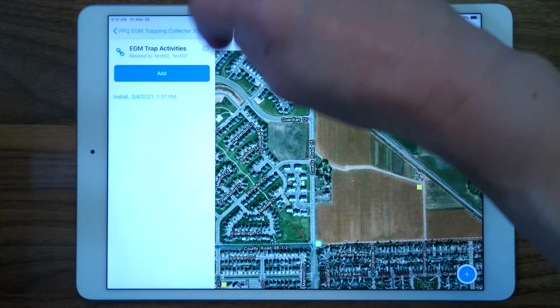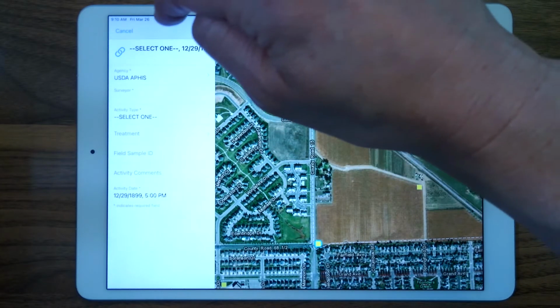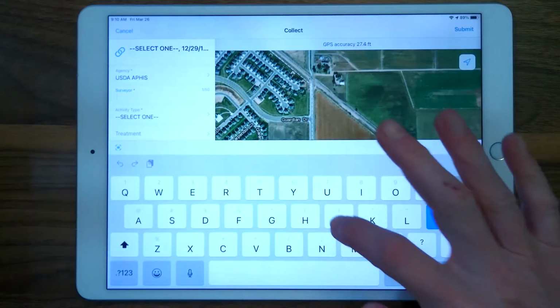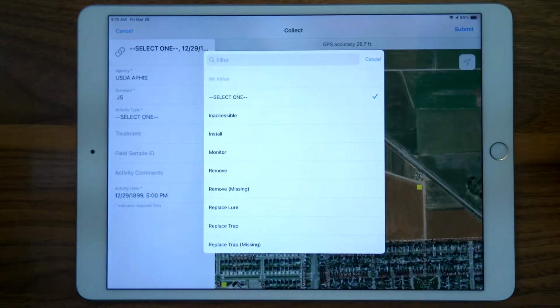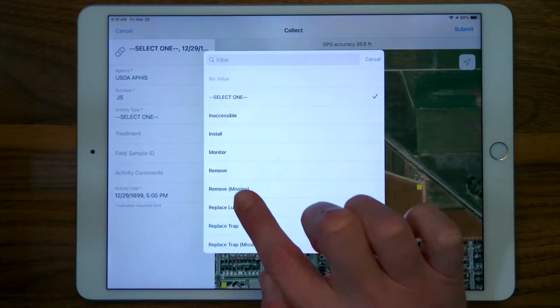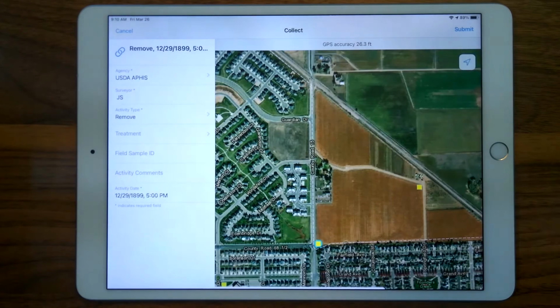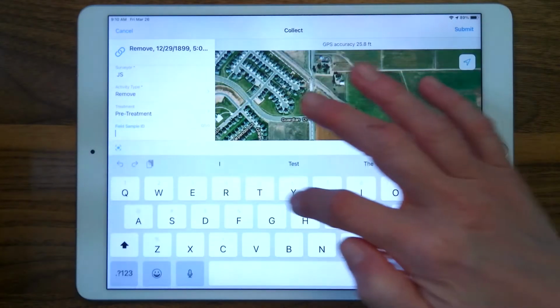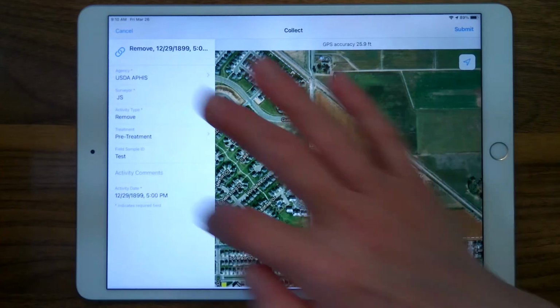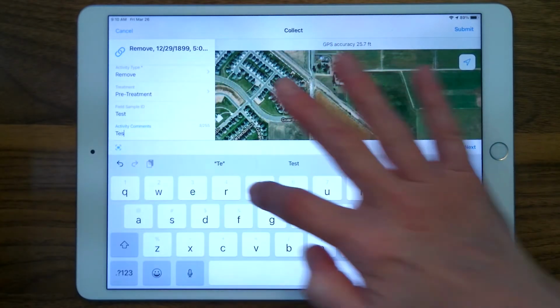So I'll do that by tapping add and typing in a few bits of information on the form. The activity type is going to be remove. And I'll just put in a few things to let me know this is just a test. This is just a test.